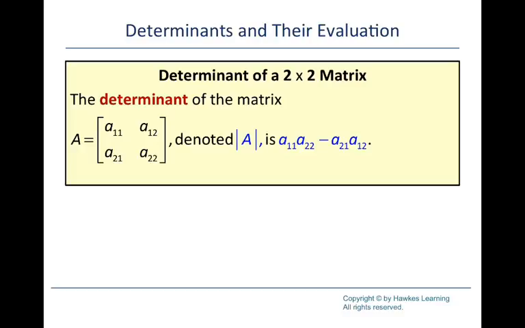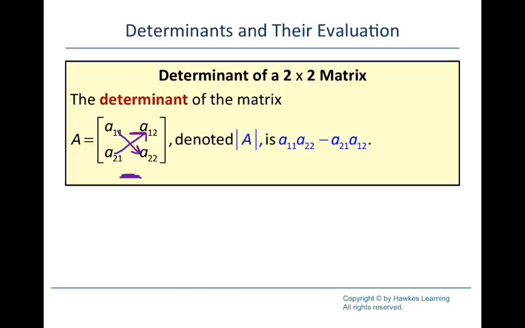So the determinant of a 2 by 2 matrix is written with vertical lines that look like an absolute value mark, but it's not when it's a matrix. That means the determinant of the matrix. And it's A11, which means that A is in row 1, column 1. A22 is in row 2, column 2. So in other words, I'm going to multiply on this diagonal, then you're going to subtract, and then you're going to multiply on this diagonal, like that.